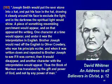And here's how it happens, according to David Whitmer. Joseph Smith would put the seer stone into a hat. He puts this chocolate-colored, egg-shaped stone into a hat. He draws the hat closely around his face to exclude the light, and in the darkness the spiritual light would shine. A piece of something resembling parchment would appear, and on that appeared the writing. One character at a time would appear, and under it was the interpretation in English. Brother Joseph would read off the English to Oliver Cowdery, who was his principal scribe, and that's true. There were other scribes, but Oliver Cowdery was the principal scribe. He's actually related to Joseph Smith. He was a cousin.